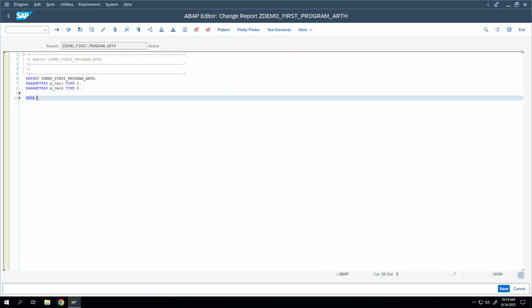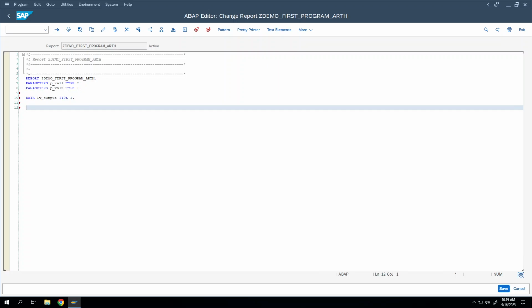That's why we need to define one data object to hold that value. This data object's memory is active only during program runtime. LV underscore output type. What should be the type of the output? Integer. Integer only, right?